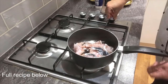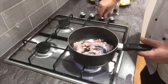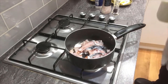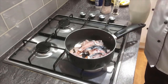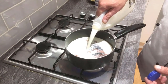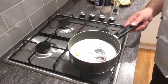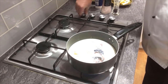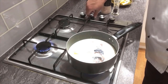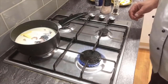So the first thing I'm going to do is use the bones and skin from the fish that I've trimmed off. Don't worry if you don't have this — just ask your fishmonger. To be honest, if you don't use it, it won't make all that much difference because I just love to keep all the flavours. I'm going to pour about a pint, pint and a half of milk in, put two pieces of butter, and let that cook on a low heat to infuse all the flavours — basically like a fish stock. I'll strain it later and use that milk to make the sauce.